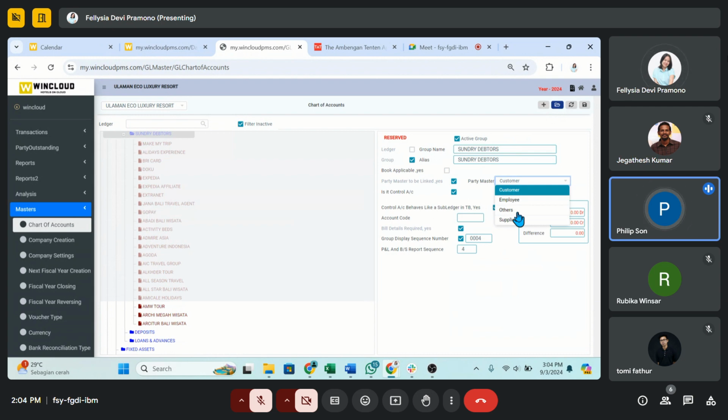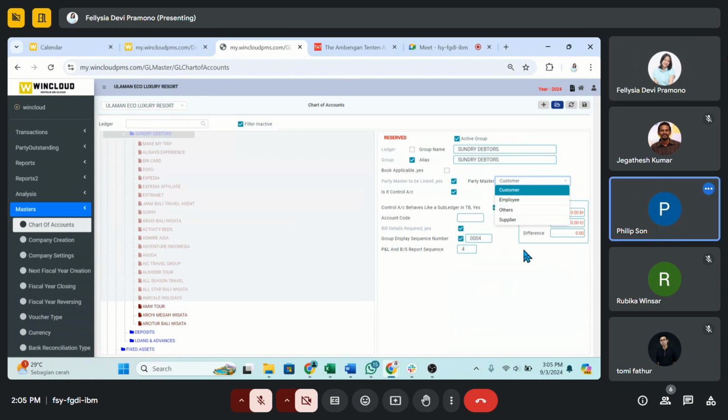Like total corporate companies, this is the balance. Those are credit card companies, this is the balance. Total travel agents, this is the balance. Like that you'll have sub bifurcations of the Sundry debtors. Okay, noted. But sir, with whatever is created as of now, it will give you a total Sundry debtors value, but you will not have a bifurcation of how much is the credit card balance, how much is the outstanding of corporate companies, and how much is the outstanding of travel agents.